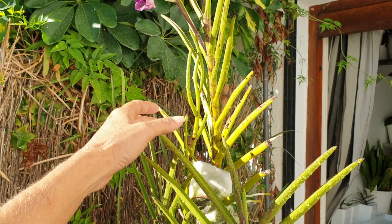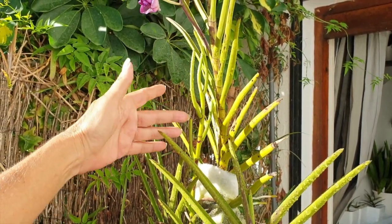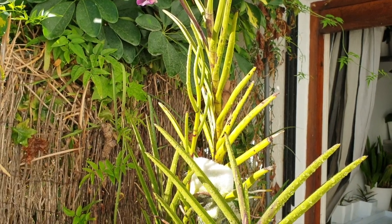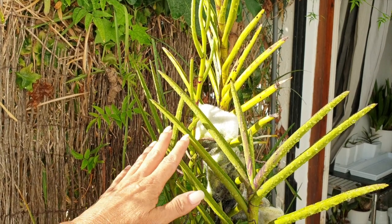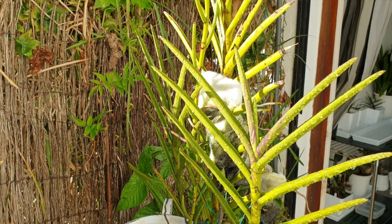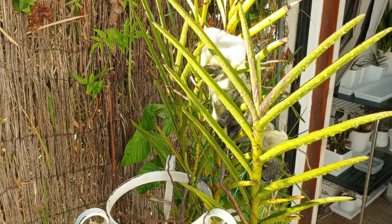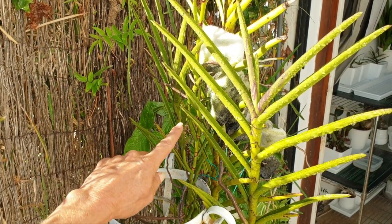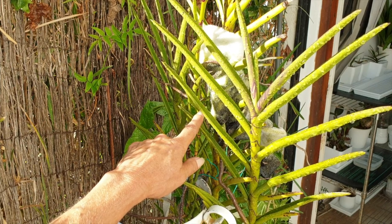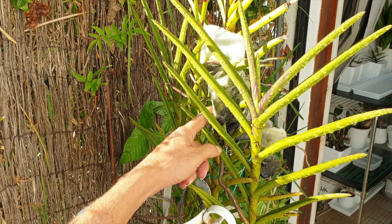I have never seen this orchid perform so well here in my climate. She bloomed beautifully for me, first time with two spikes this year. But the root growth has gone bonkers. There are so many roots going into the hob material and all the way down. The roots just didn't stop growing. They continued to grow. It's been wonderful to watch. This orchid started down here at the beginning of the season because I had to make sure that the next growth point wasn't getting caught in the hob material.